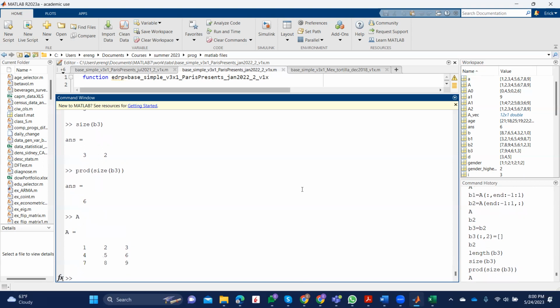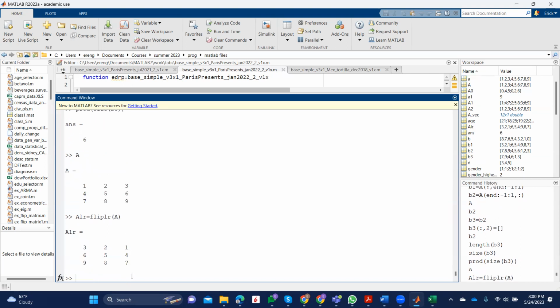Okay. So now let's go to A. There is a command, guys, that is called flip. What we have been doing, left to right. So basically what this is going to be doing, guys, is what we have done. Left to right implies that the last column becomes the first one, etc. So this is my command flip left to right. So instead of doing the -3, etc., or the 3 minus 1 to 1, this is the MATLAB command.